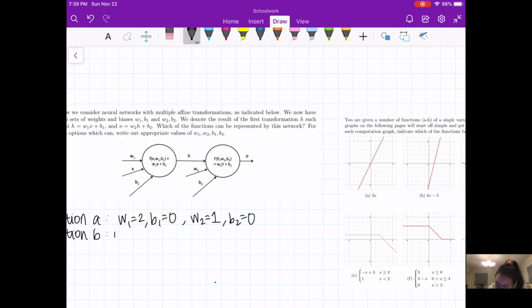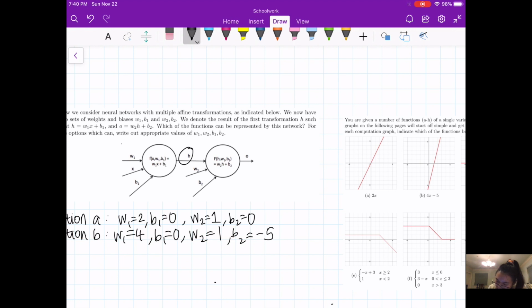So a way we can do that is to have W1 be equal to 4, and then have b1 equal to 1. So then right now we have 4x plus 1 as the h in this function. But then now we want to be able to scale it more, so we can have W2 equal to 1 so that we keep the 4, but then update b2 appropriately to be -5. Sorry, I actually messed up on this, and b1 should just be 0.